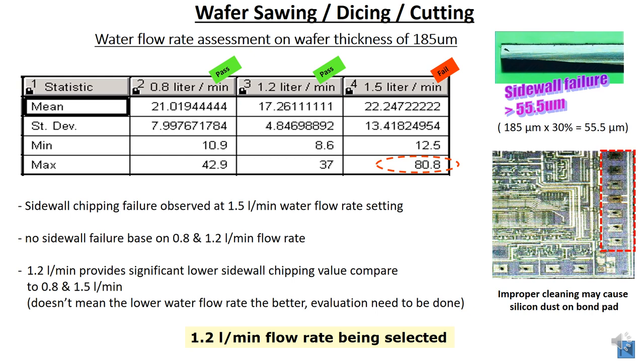There was no sidewall failure at 0.8 and 1.2. However, 1.2 liter per minute provides significantly lower sidewall chipping compared to 0.8 and 1.5. So it doesn't mean the higher the better. You need to evaluate according to the device that you use. In this case, the 1.2 liter per minute flow rate was selected.